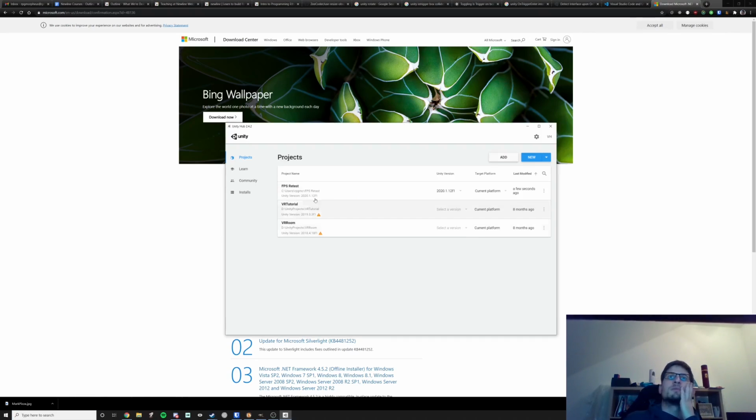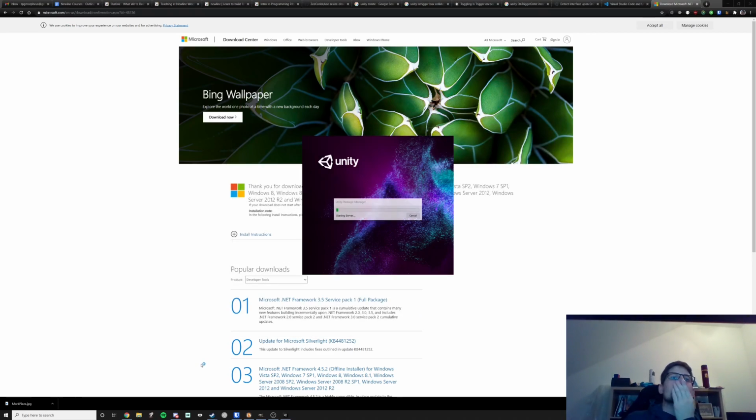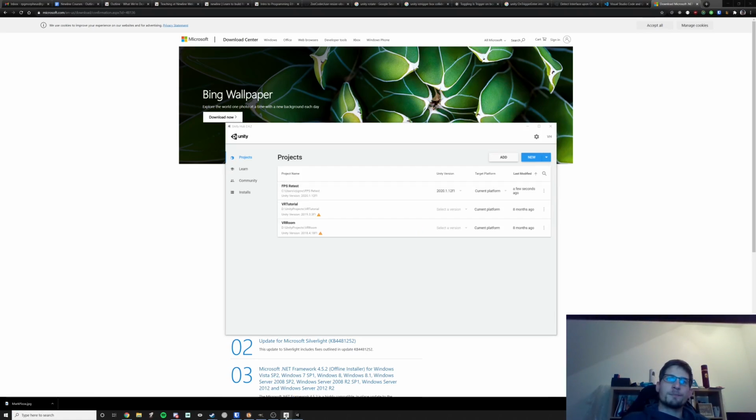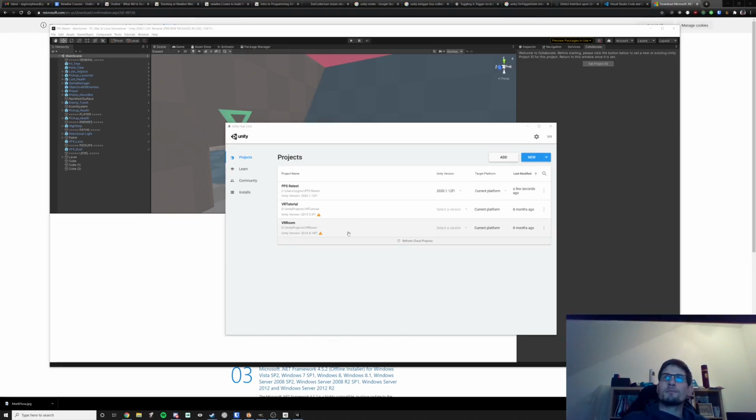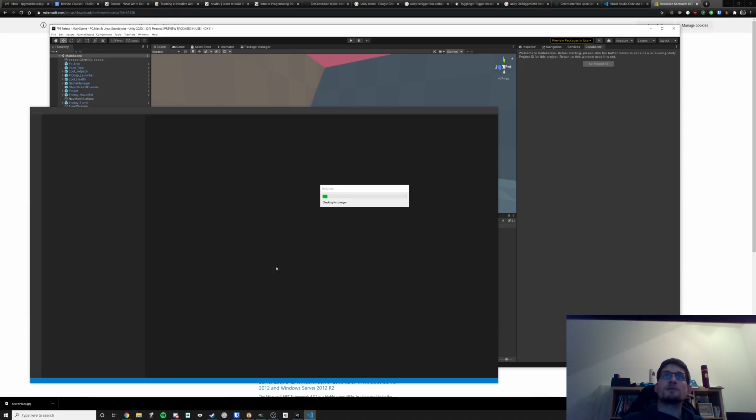Unity Hub. In the taskbar. I'm gonna pin Unity Hub as well. Okay, let's see if now I have auto completion.